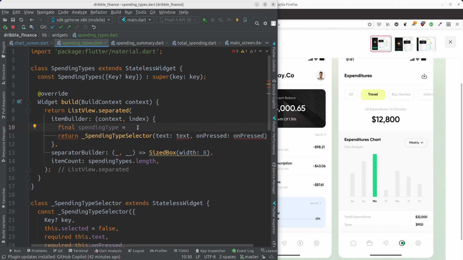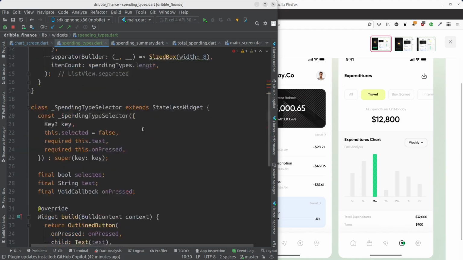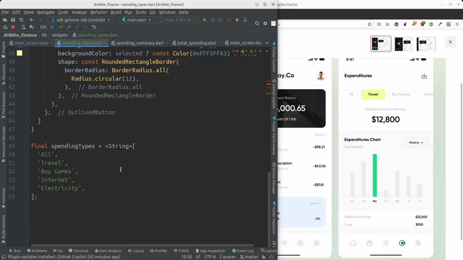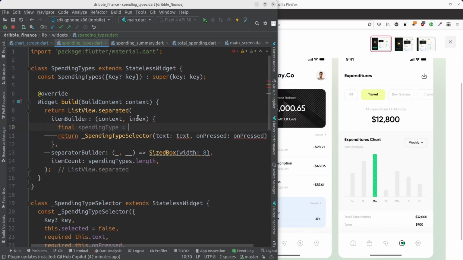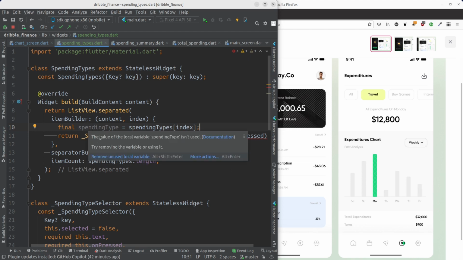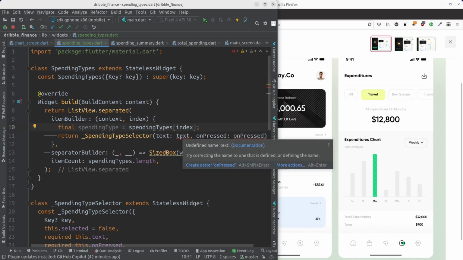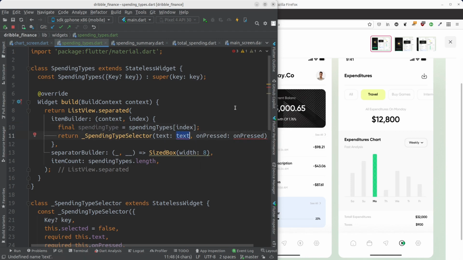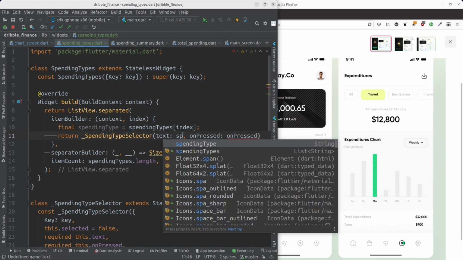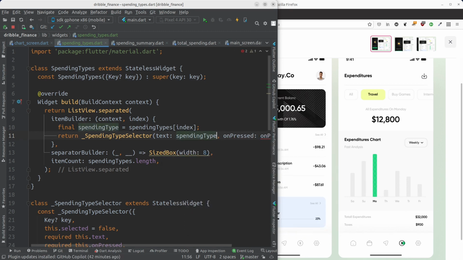So spending type will be a string from this list based on the index. So we can do spending types at index. Now, when we got that spending type, we can put spending type into text. Sorry, and onPressed will be an empty callback for now.